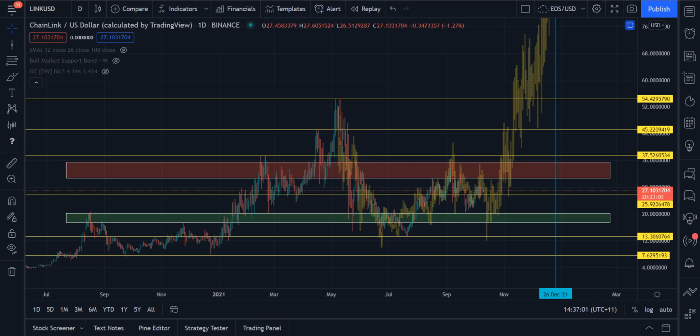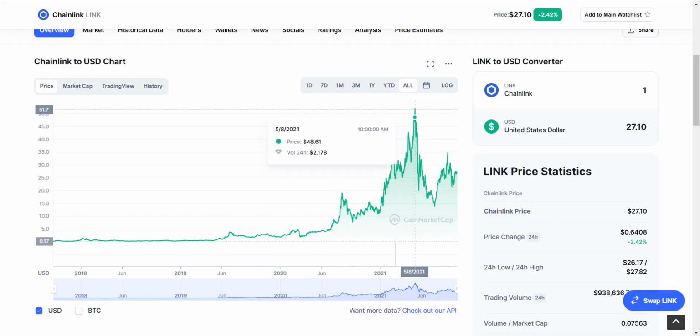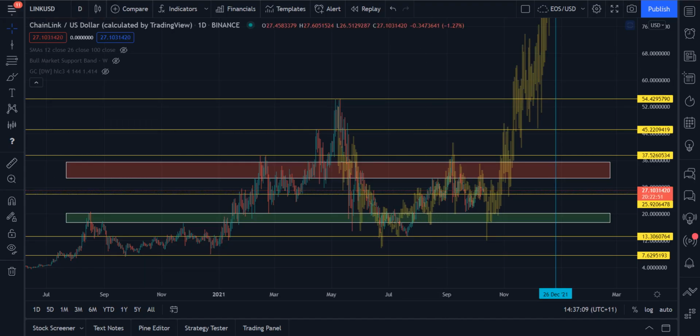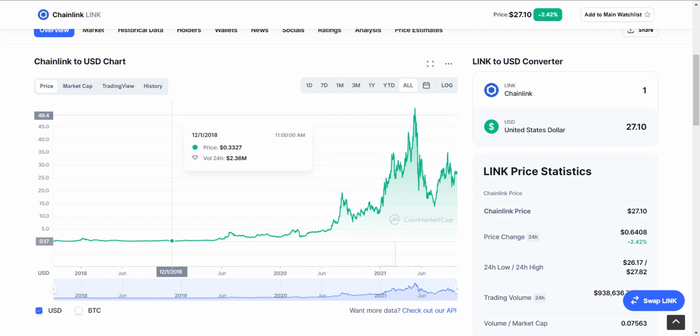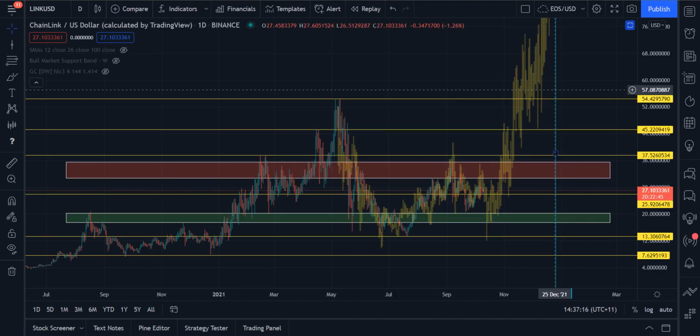So, 10x, sorry, not 10x, 100x. It is 100x from its bear market lows. Most altcoins have not done that yet. So people will naturally be cautious in investing in Chainlink because it has already moved up very high. So topping out slightly earlier than the rest of altcoins would be expected according to the fractal.